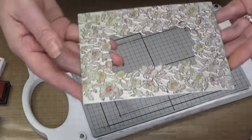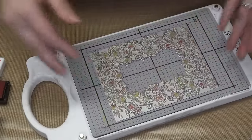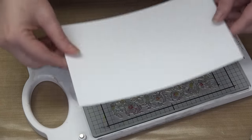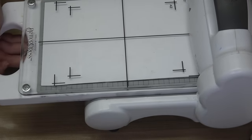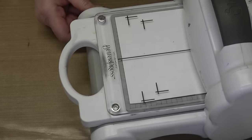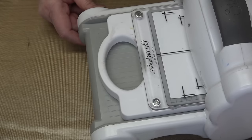But you can see the ink on my plate. Drop. Paper. Lid. Machine. And roll. A little bit of pressure once it hits the paper and the plate. You'll feel a little bit of pressure, but it's still a super simple roll.